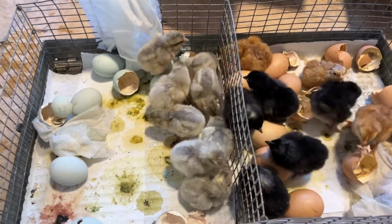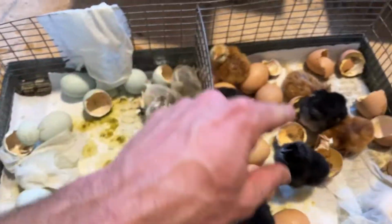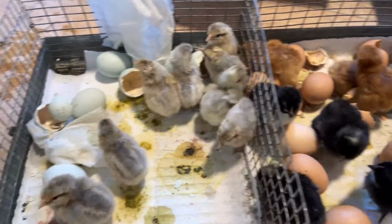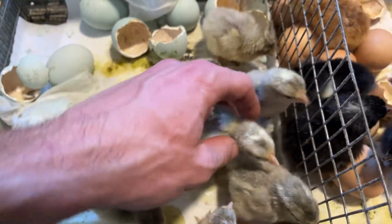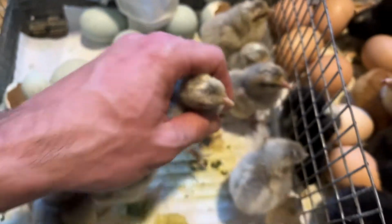So we've got 2 sexed breeds in here. These are auto-sexing purebred breed, the cream crested leg bars, and these black ones are a sex-link hybrid. So we know what are males and females immediately when they hatch. So we'll show you right now. Usually with the sexed breeds, the males have a white dot on their head. So you can see this one here is a male. This one over here is a male with a smaller white dot.